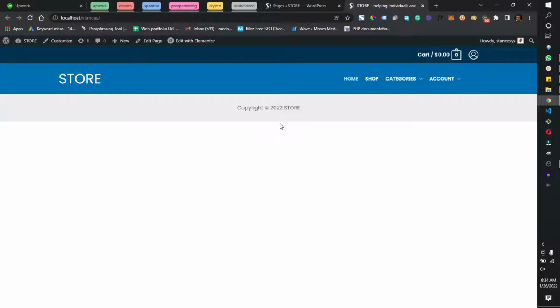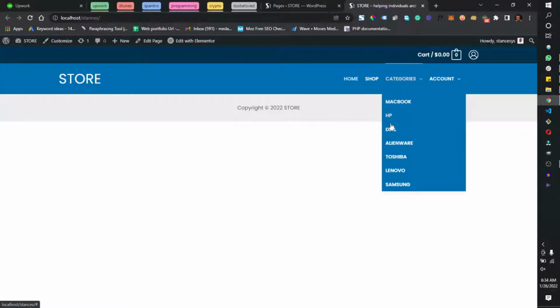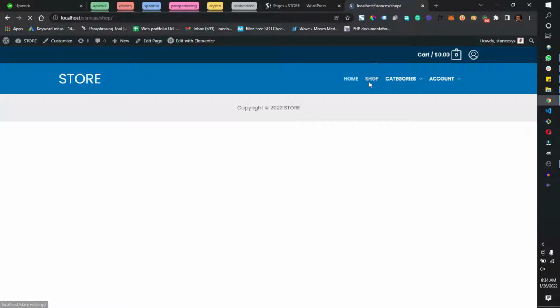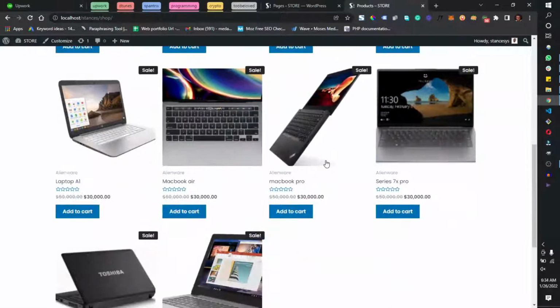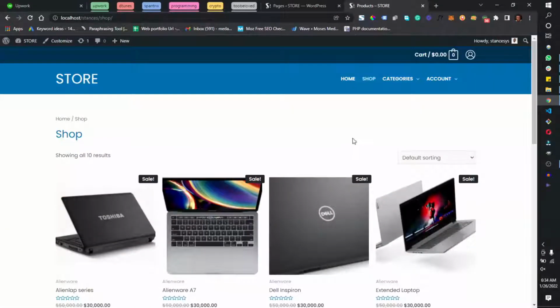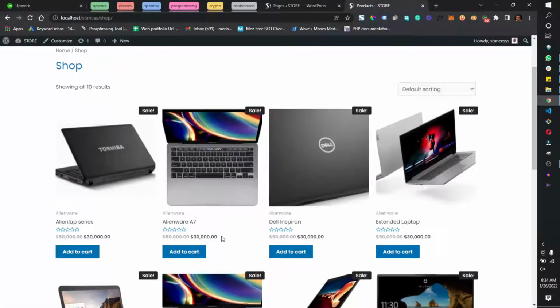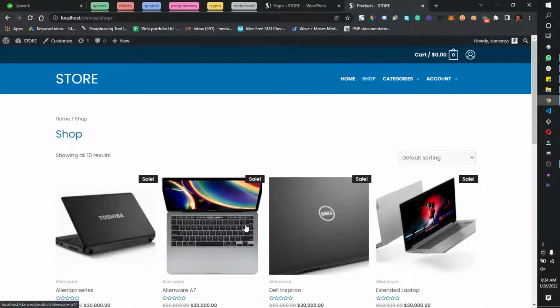I'm still using the Astra theme, and we have the home page, the shop page, the categories page, and products. The last time I said you should create multiple products. I showed you how to create one product, and I told you to duplicate it and create up to 10 or 15 products, and that's why we're having this. We also have this page. You can click on your shop page and you see this. I showed you the fact that if you click on a single page, you have a single page layout. These are possible because Astra theme and other eCommerce and Woocommerce themes come with a pre-built template, a pre-built design for products and categories. And we also have the my account page, the cart page, and the checkout page.